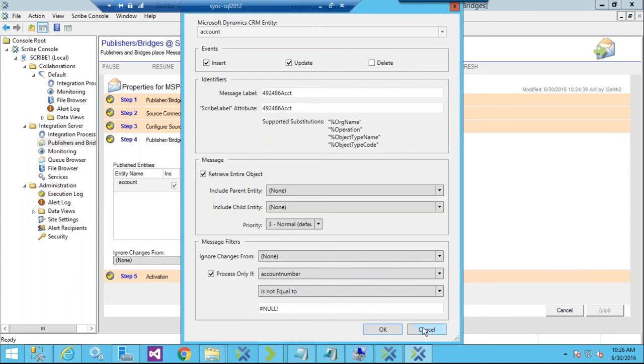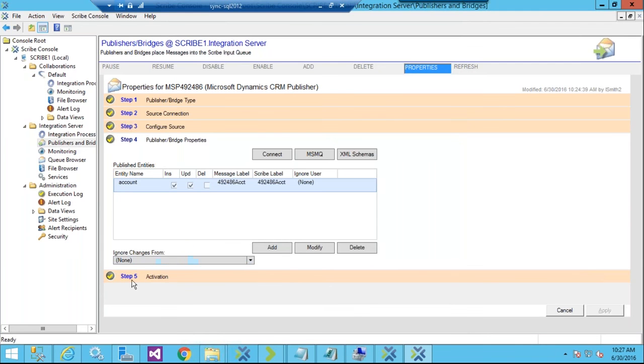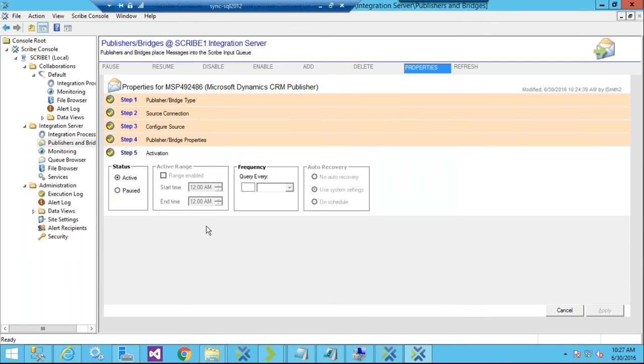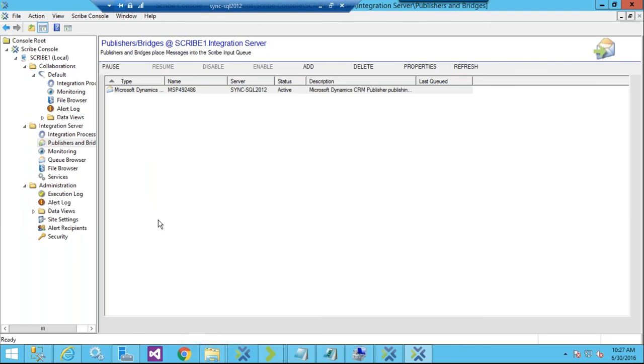But other than that, you pretty much hit the publish button when you get to the end. You hit apply, and it basically goes out and publishes that publisher. It's a customization. It creates the plugin, and then every time a record is changed, it generates a message into the message queue, which can be processed through, and you saw the results. So hopefully working backwards there didn't throw you off too much.